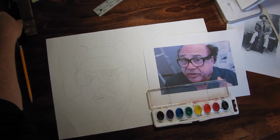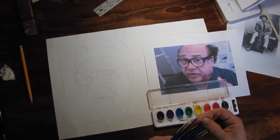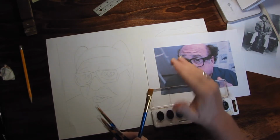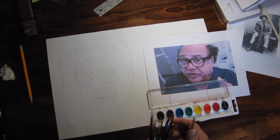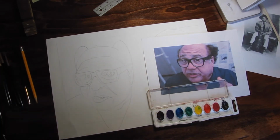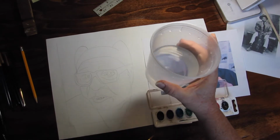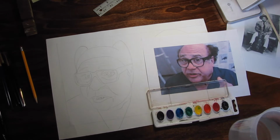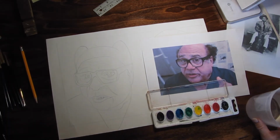So I'm going to grab my whole cadre of brushes. Really, for flat areas, I like that one. I like this if I'm going to paint something flat and even. Otherwise, I'm almost constantly using rounds, and rounds are all about pressure and all that good stuff. Now you should have a glass of water for your mixing and your moisture, and you should have a couple of paper towels to clean off the brush, clean up any spills, all that good stuff.